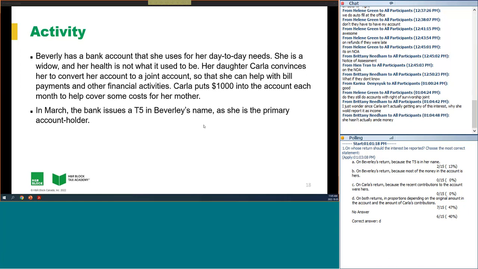Okay? It would be nice to think that no one ever opens joint accounts with their parents and then drains all their retirement funds and leaves, but of course, that is something that can happen. So when you have a joint account, you both have equal rights to the money in that account, including equal rights to the interest. In terms of knowing how much to put on each tax return, the CRA needs an answer. The CRA could pick any answer they want. They could just say all joint accounts are 50-50. They haven't done that. What the CRA's rule is, for joint accounts, look at the percentage of the money going in. That's where we want you to put the interest. So we have to follow the rules and basically do what they're telling us to do.